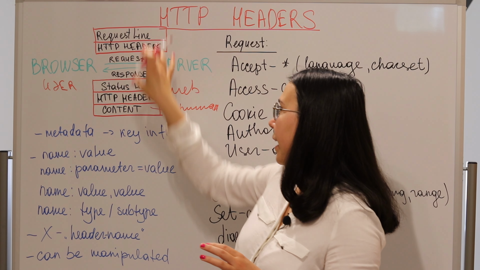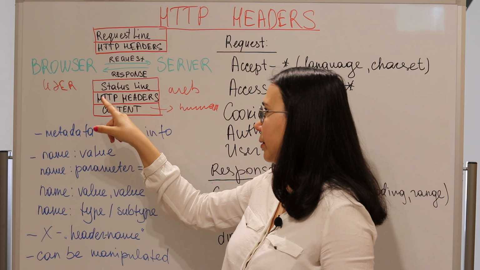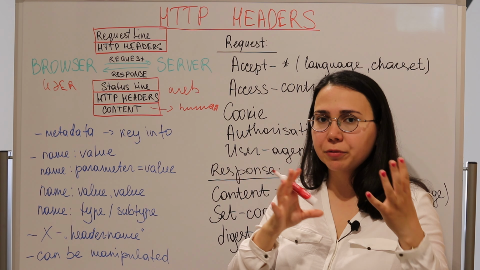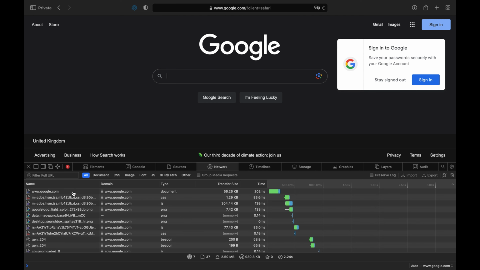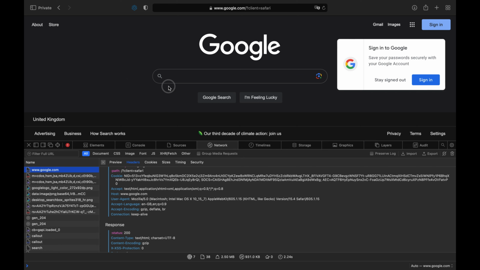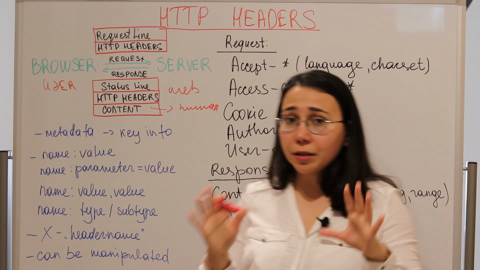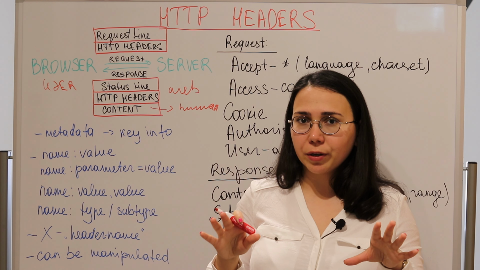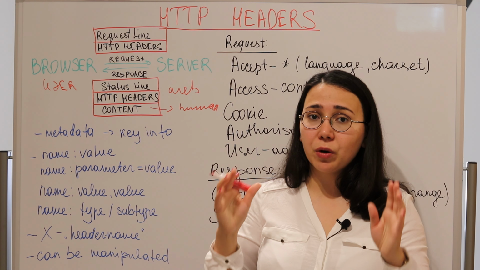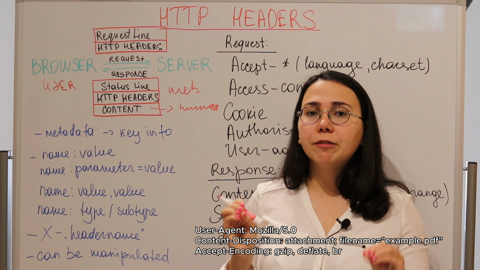So, HTTP headers. You can see that this is the common part of both request and response. These headers carry the metadata, the key information about the request and response. At the moment on the screen, you should see a recording of how, using the developer tools of the browser, you can see the request headers and response headers. These headers are usually presented in a specific syntax.